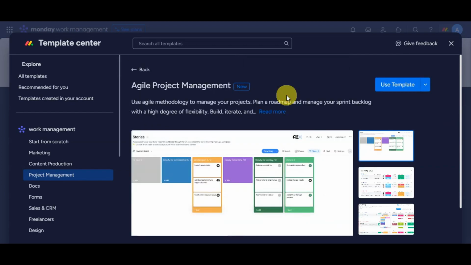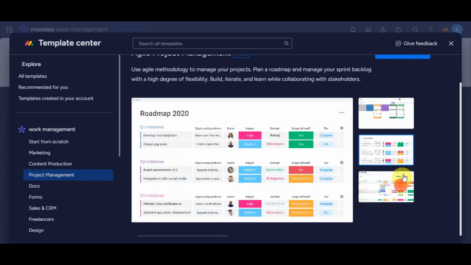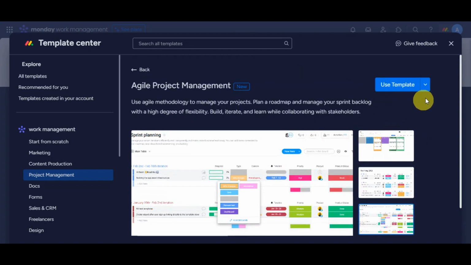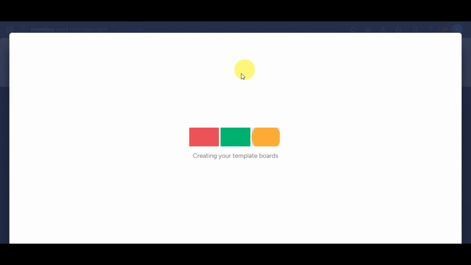We'll just have to click onto this and you should be able also to see the description onto that template. So you could see a quick overview onto what it should look like. And for you to be able to get started for this, you could just go ahead and click onto this arrow to have this onto your new workspace, or you could just simply click directly onto use template. So here onto the upper part, you could also give feedback onto this specific template. So let's just go ahead and try to use this template onto our workspace.